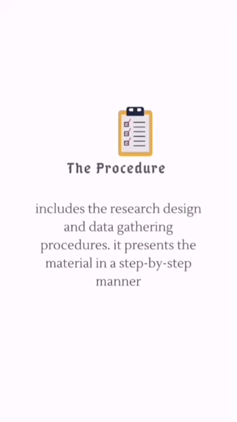And the last part is the procedure. The procedure section includes the research design and data gathering procedures. It presents the material in a step-by-step manner. More so, the procedure section is based directly on the research questions. It is the how-to section of the study, and it introduces the design of the research and how the data will be collected based on the questions of interest.